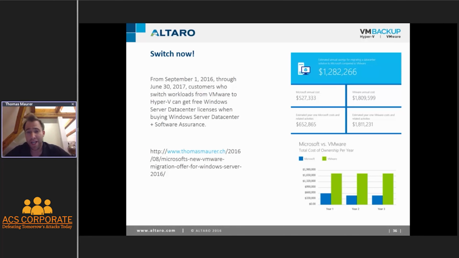If you're really interested in that, you have to contact your Microsoft account manager. I put a link in here. You will get the presentation. You can also have a look at that. There is additional information on how you can apply, but basically just contact your account manager. It's important, it's only until mid of next year where you can do that. Well, use that offering.